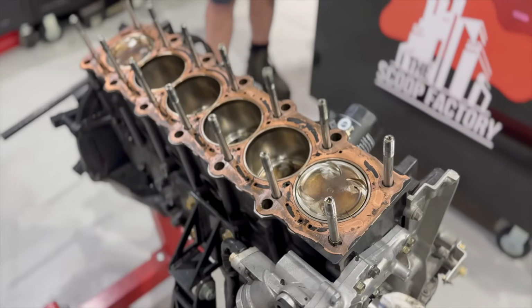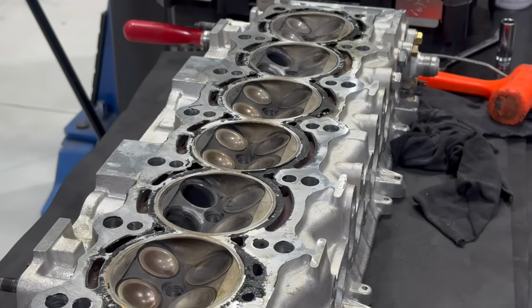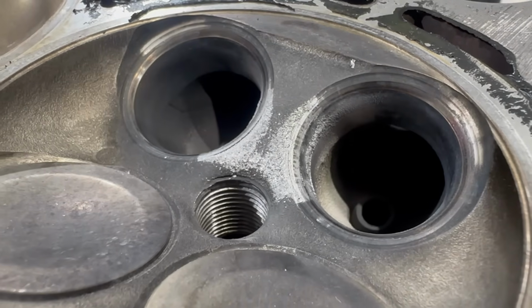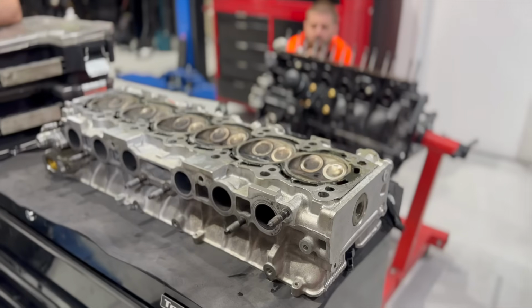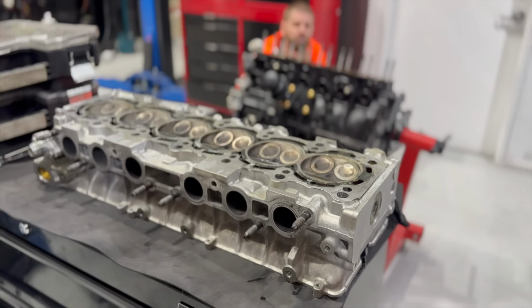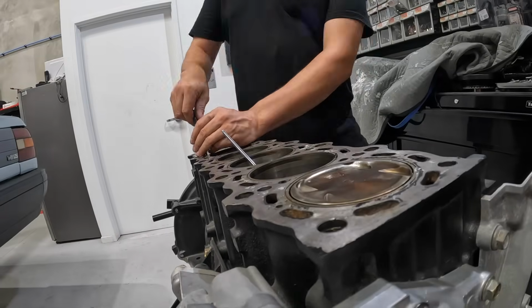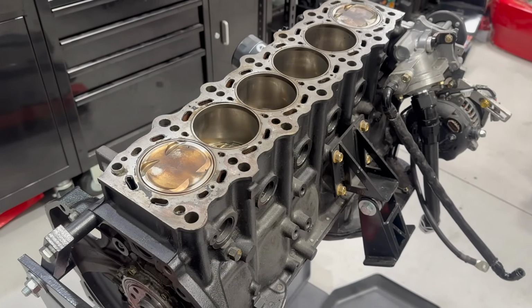One thing that I really appreciate in the performance industry, or the automotive industry in general, is just how helpful everyone is when it comes to ordering parts or asking for advice. This mishap was a bit of a bummer, but I will say that I now have learnt a lot more about Nitrous than I did before.